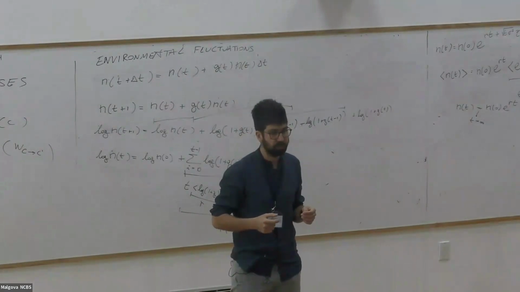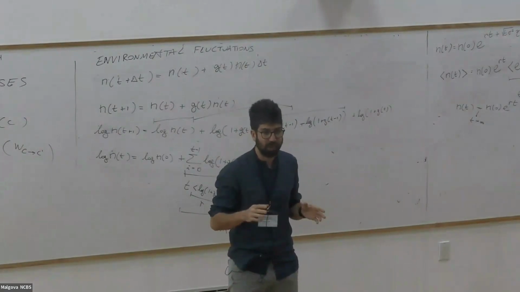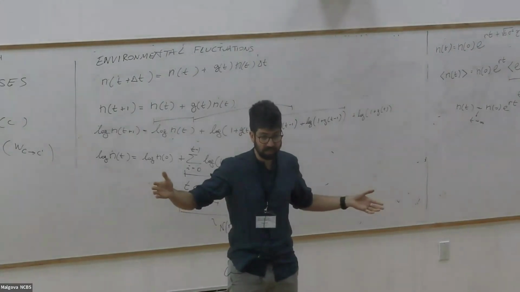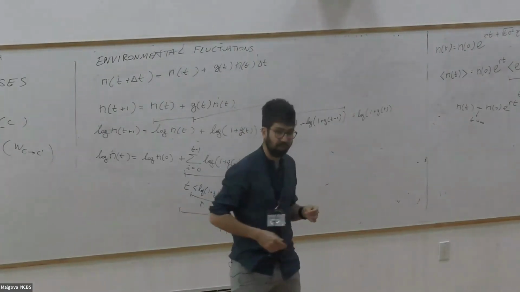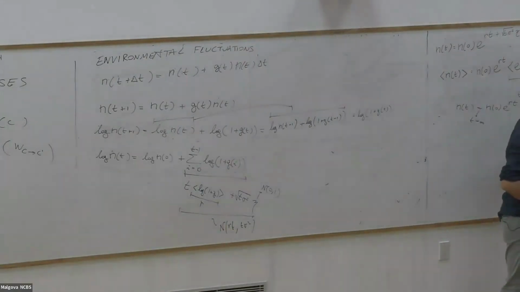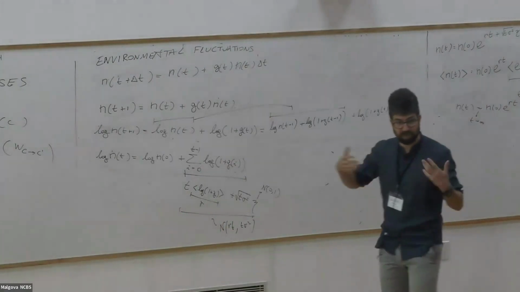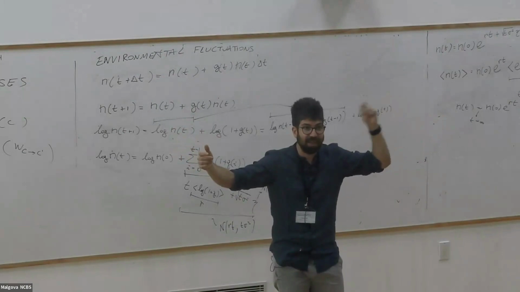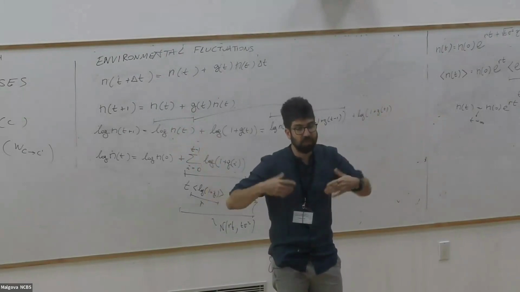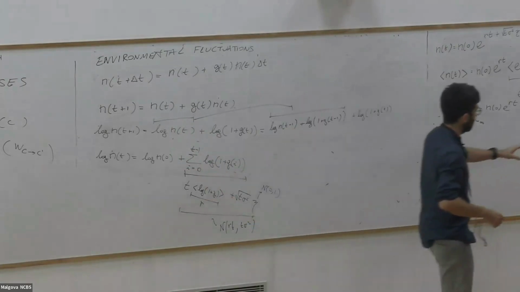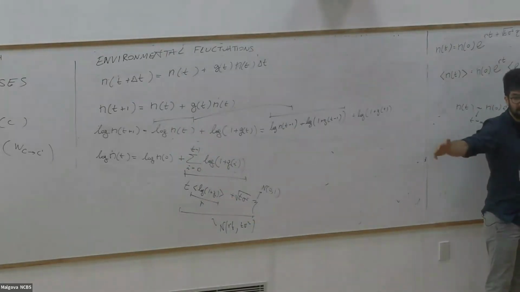By typical, you mean is it the average? By typical, I mean you simulate this process and you look at how the trajectory looks. You simulate again and you do that again. For large times, you see this behavior. To be even more precise, to see these trajectories here, you have to average over a number of trajectories which grows exponentially over time, because this is a very, very rare trajectory. So if you simulate your process 10 times, 20 times, 50 times, you will see trajectories like this as the time goes large enough.